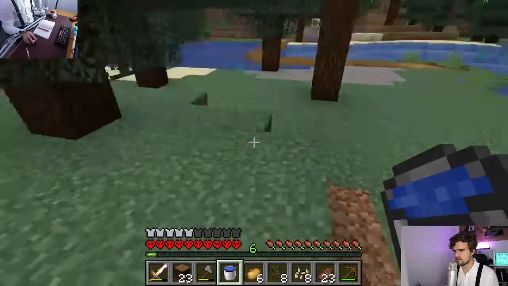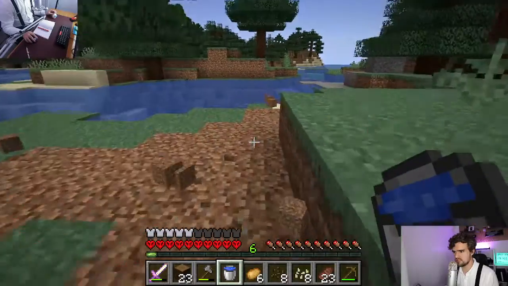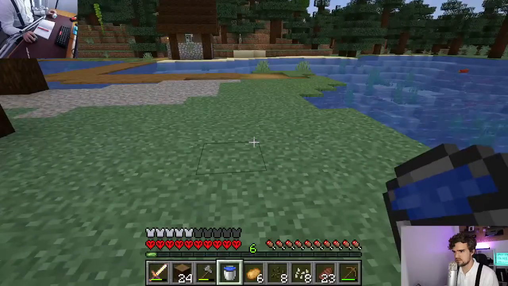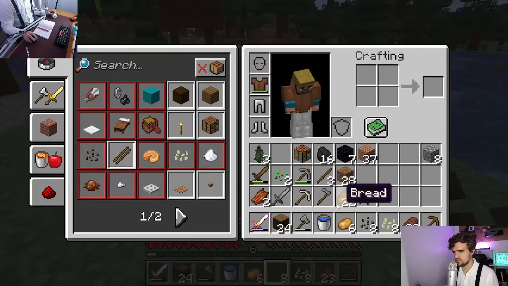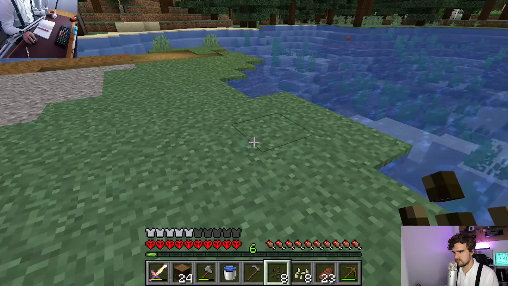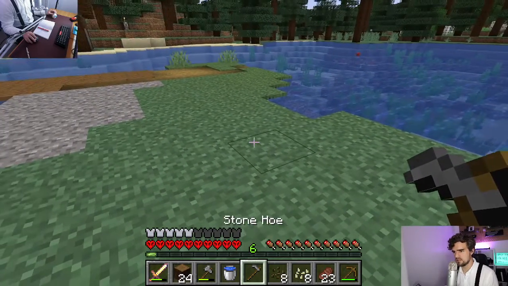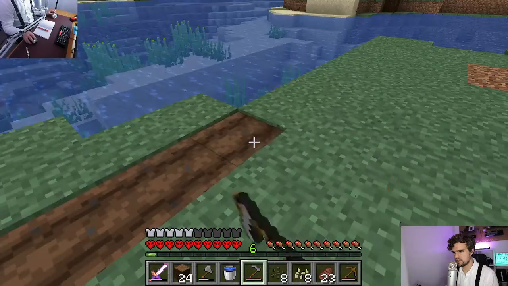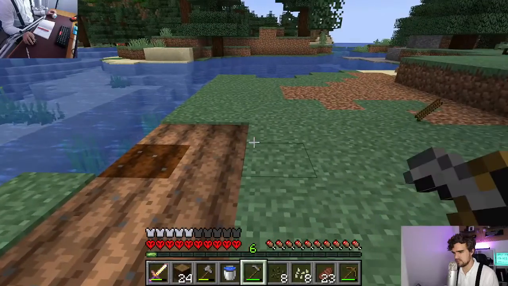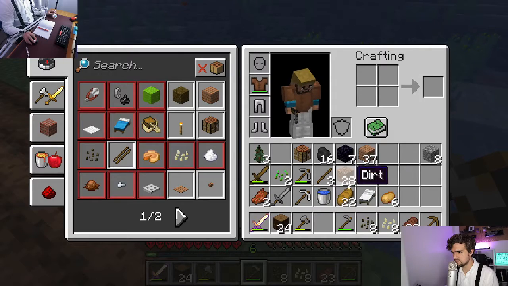Okay, let's see here. I guess I don't actually need to place any water initially to get these grown up. So let's start with the pumpkin and watermelon. So I need 1, 2, 3, 4, 5, 6, 7, 8. And 1, 2, 3, 4, 5, 6, 7, 8. And that should be close enough to the water that it naturally hydrates.